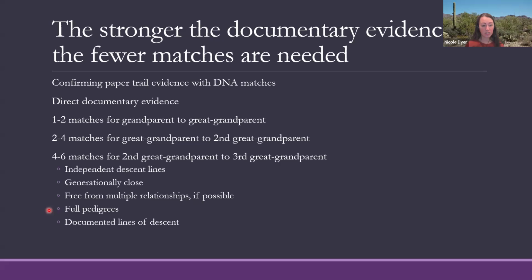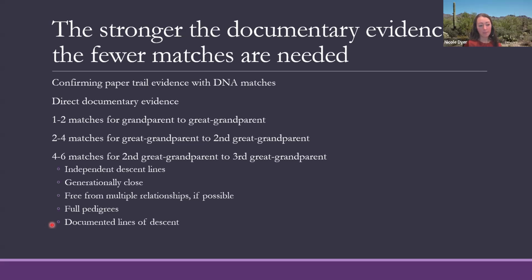And another thing that I like to do when I'm choosing which matches to include are to focus on ones where it was easy to document the lines of descent from the common ancestor. And sometimes there will be a match where their particular ancestor is difficult to place as the child of the hypothesized common ancestral couple because there just weren't very many records for that person, or they were older than the rest of the family, so they don't appear on a census with them all. And so if you have a lot of matches to choose from, then you might not want to choose the ones that are harder to document.